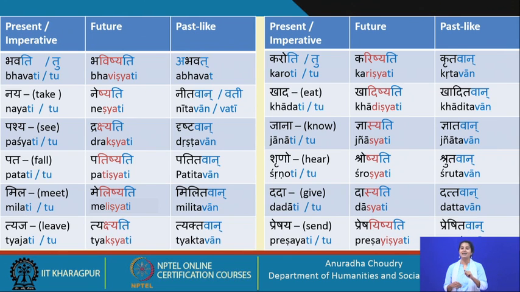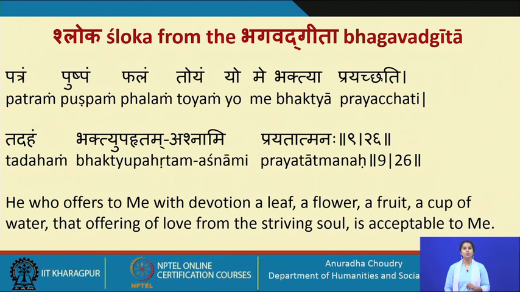Okay, let's do this. I send an email. So, there we have a word for email today, which is vidyut patram. Okay, the electronic. So, vidyut patram. So, would you want to say that? Kim preshayati? Aham vidyut patram preshayami. Uttamam. So, moving on, I'll just go on to a shloka where we can apply this.